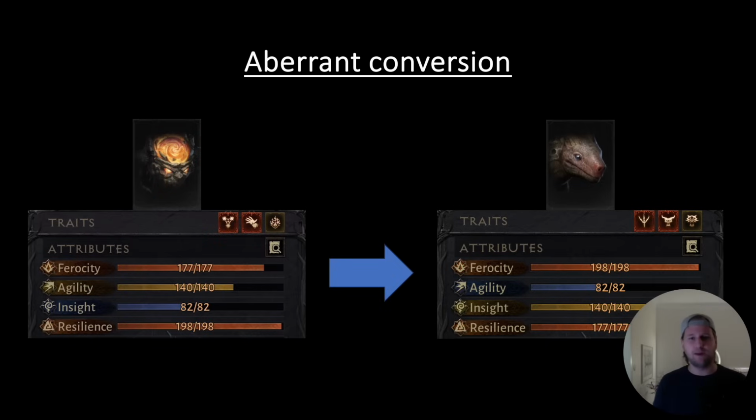So yeah, I hope I really covered everything when it comes to conversions. And as I said, if there's anyone who knows how to increase the chances of acquiring more than 2 advanced traits by a certain method, please share that in the comments, because I'm very eager to find out.